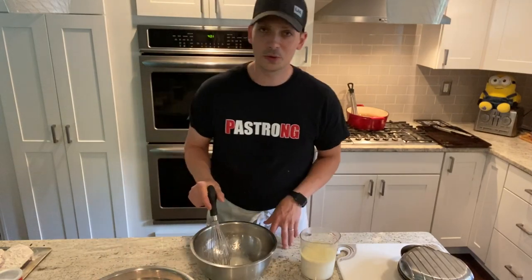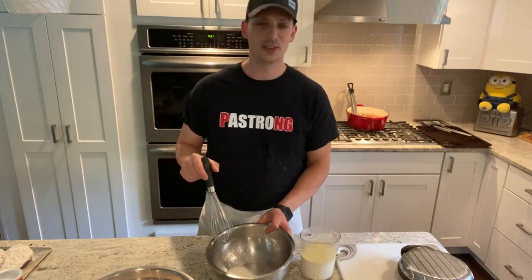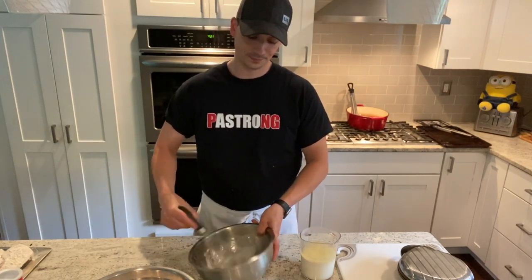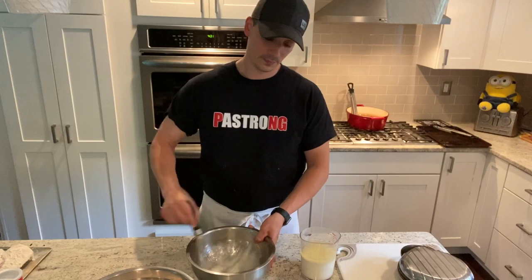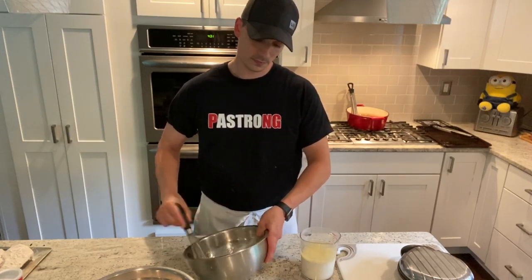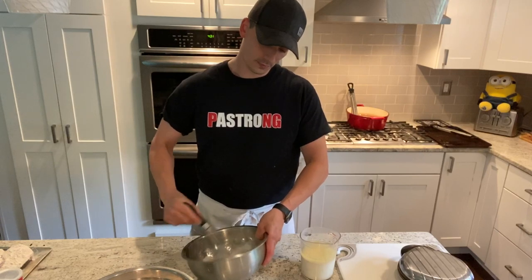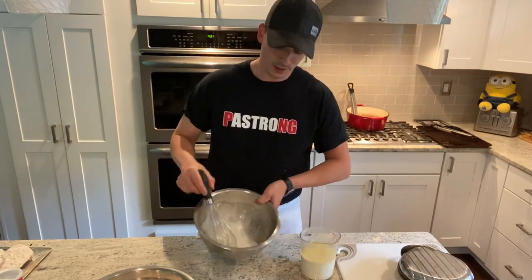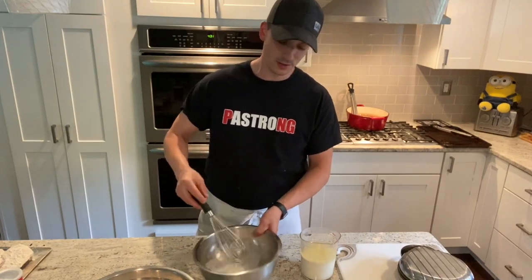Different stages they're going to go through as we're whipping. Right now, kind of a frothy stage, all right, kind of foamy. All right, keep going. They're getting lighter in color, all right, but they're not holding peaks just yet.